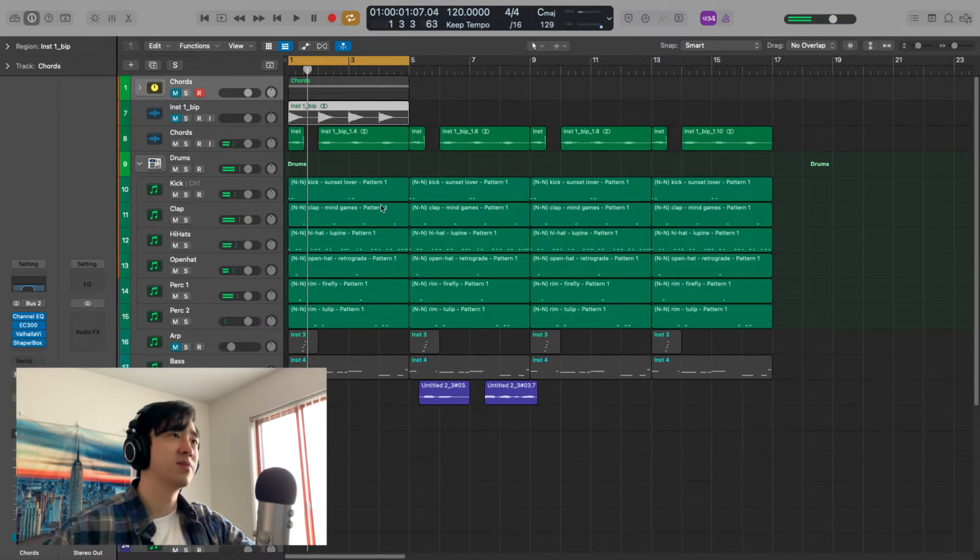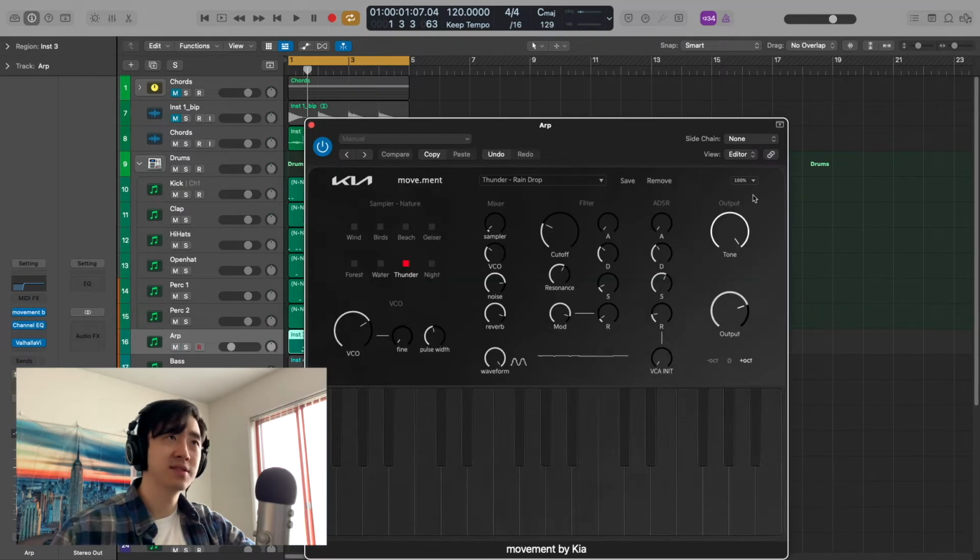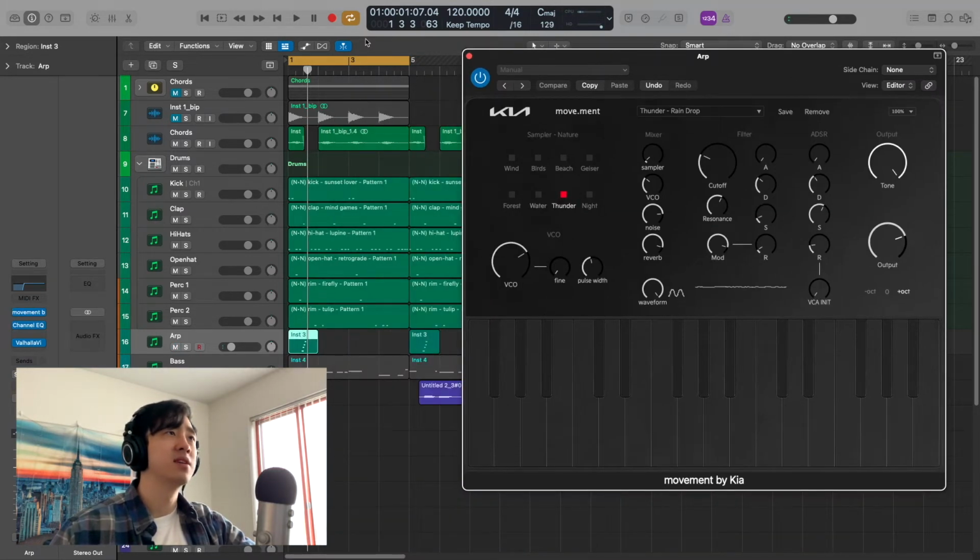Yeah, I actually don't even know why I'm breaking this down with the drums, because it's not from the synth. The next sound is from Movement again. This is the raindrop preset. It's just to add this little texture, this little ARP. I have an EQ on it and the same reverb as the one from the chords. Looking back, I probably could have put some delay on it just to give it more character, and to give it more, you know, everything.